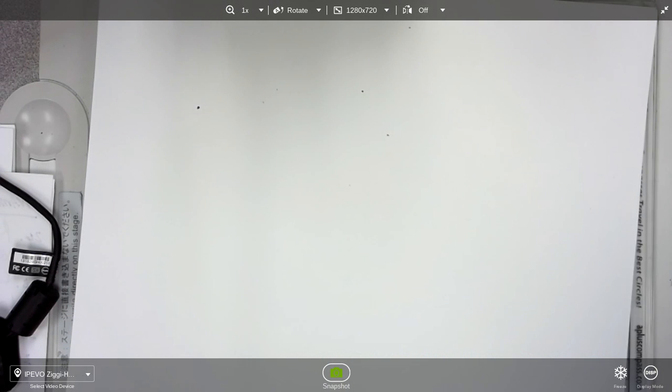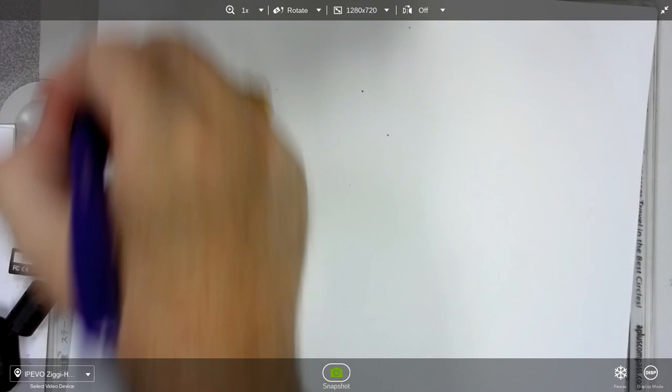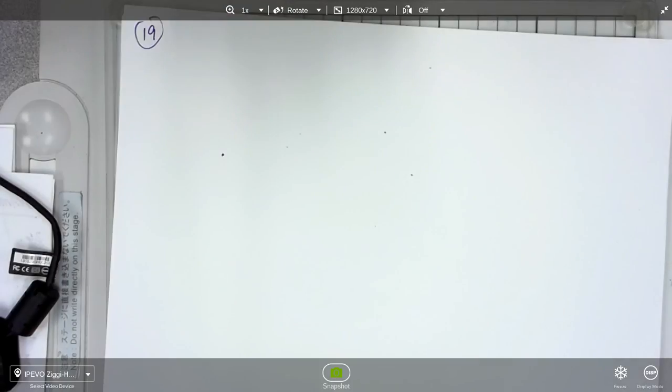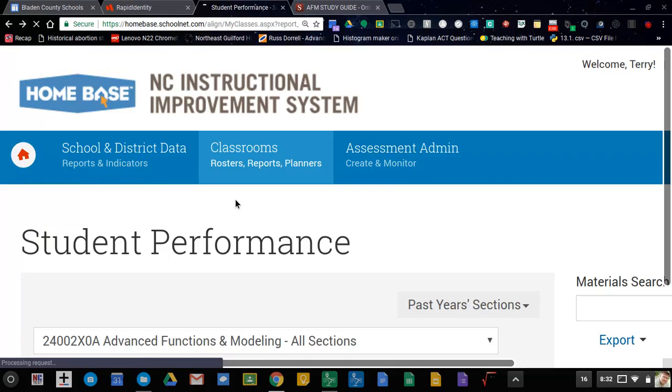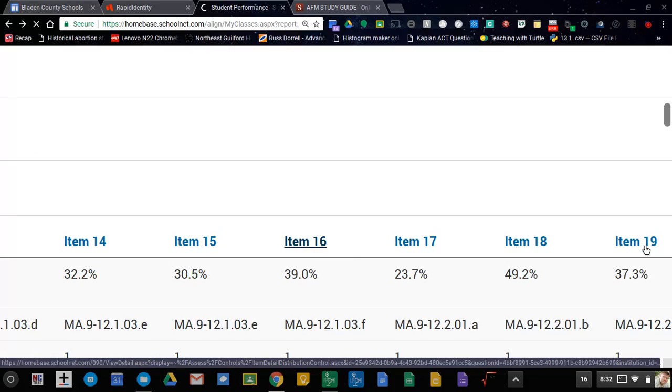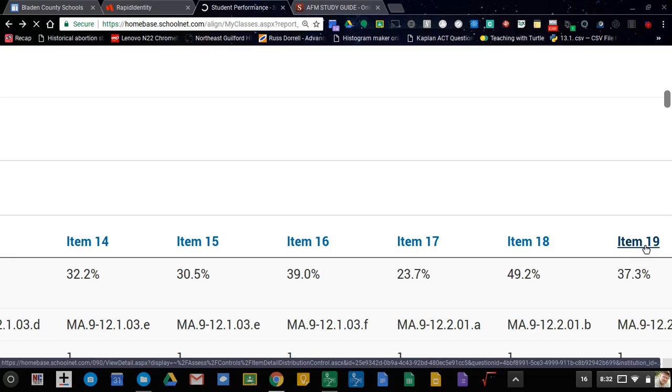All right, so that's number 18. So we're going to do 19. And then let's see what this one is. Let's see how long it takes to switch. It could be taking a while too because we're doing the recording at the same time. You know, that may be slowing it up too. I don't know. But it sure is a pain. But I'm going to snag this. 37% got this right. I'm going to go ahead and click on it before it does anything else.